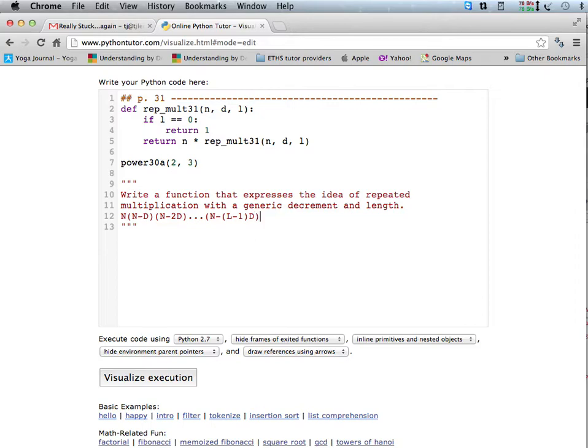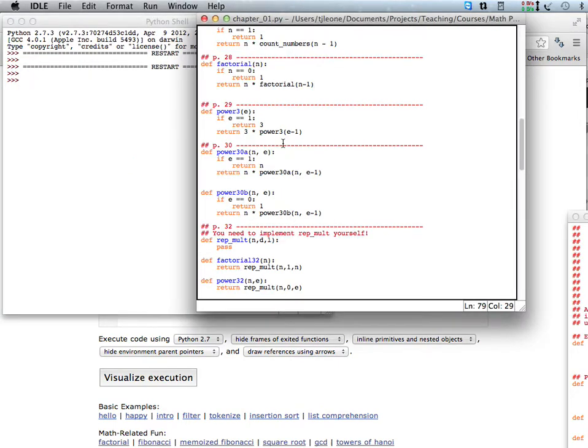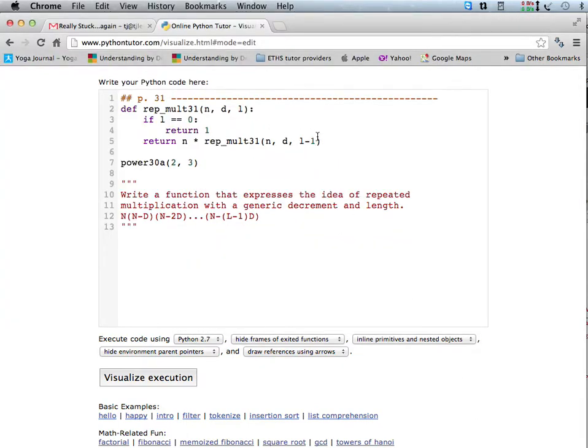D. Okay, but now notice what we want to do is make L get smaller each time, because that's what we did with E in power, right? So this is the variable that counts how many numbers are going to be multiplied.